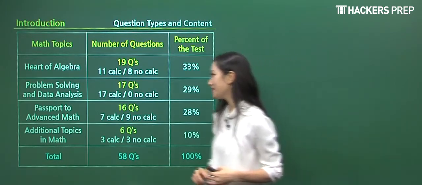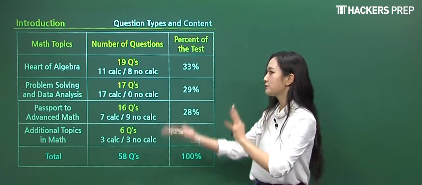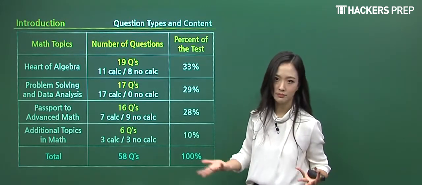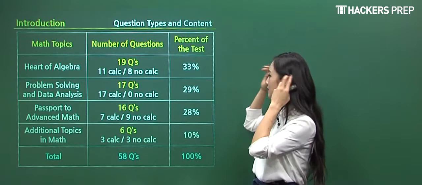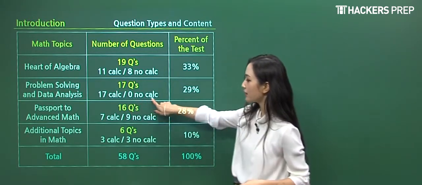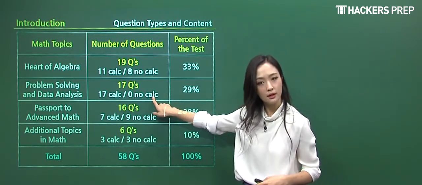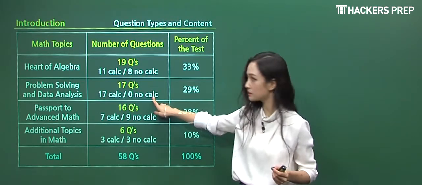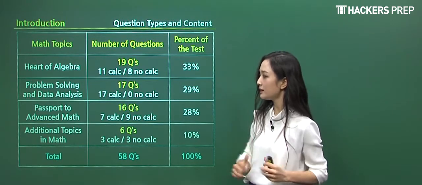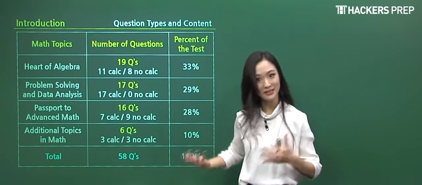And then the second part included is problem solving and data analysis. We went over this briefly, right? They present basic charts and graphs, and they'll ask us to do some interpretation of it. And it comprises a little less than the first topic, about 29% of the entire test. And notice how there are no calculator questions. It means that whenever they do involve topics under this category, they'll ask us to calculate a particular complicated mathematical form, so a calculator would be necessary.